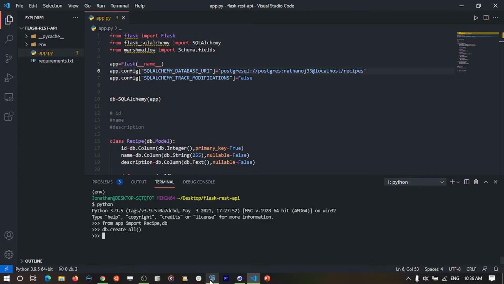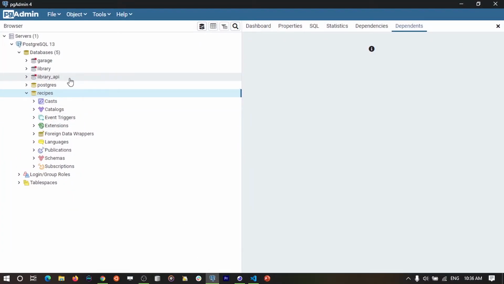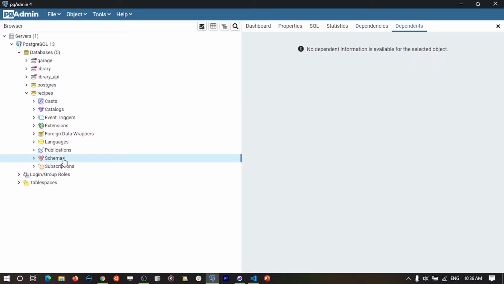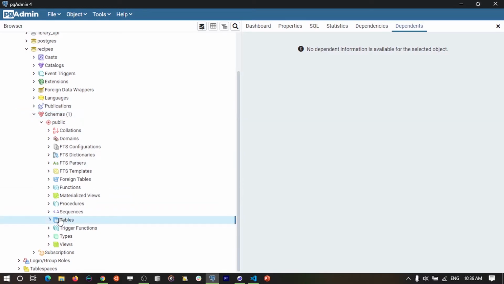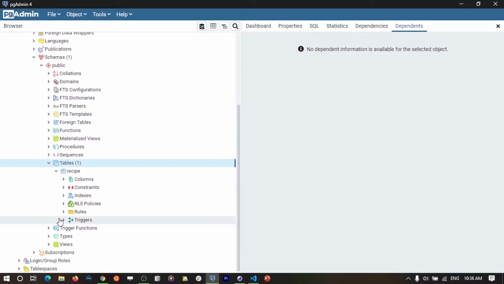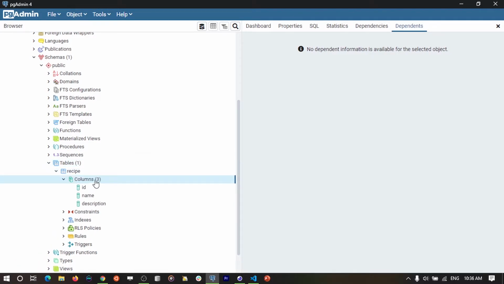So I'm going to go back to our PostgreSQL and try to access our database table. I'm going to go to schemas, and when I go to schemas, I'm going to search for tables. And when we look at our tables, we have our table created, and now we need to check for the columns. When I check for columns, I see that we now have our columns created for ID, name, and description. Once that is created, the next thing is going to be to create the different routes that are going to help us to do the CRUD operations on our API.